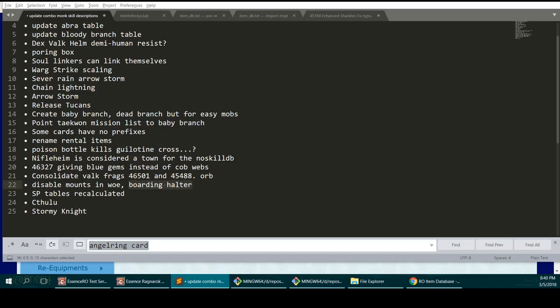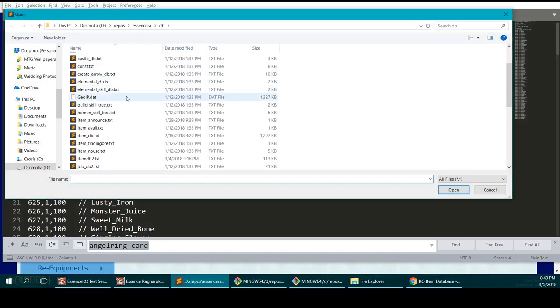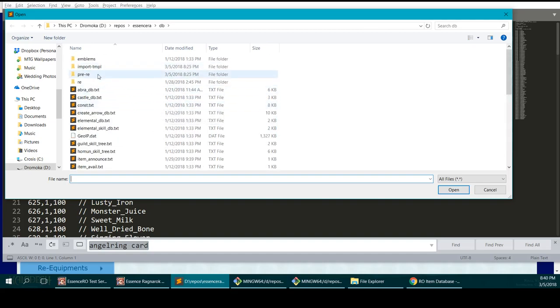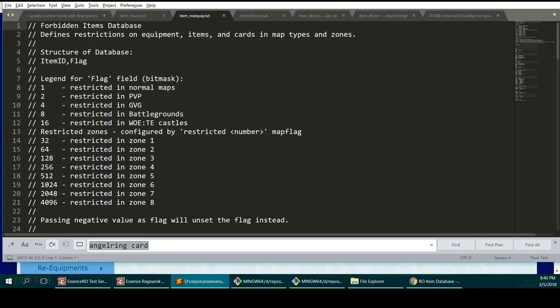If I go into EssenceRO, I think it's an item, no use, there we go. Okay, so it can't be used while sitting. Nope, this is not the right file. I think it might be in the pre-re one. Item no equip. There we go. So what we want is something that is disabled in WoE. We don't want people to be able to use the boarding halter in WoE.